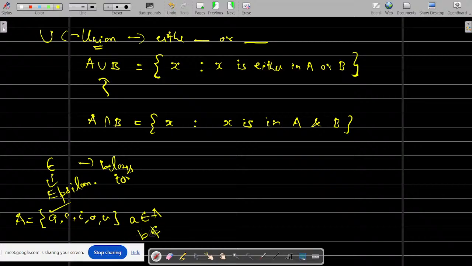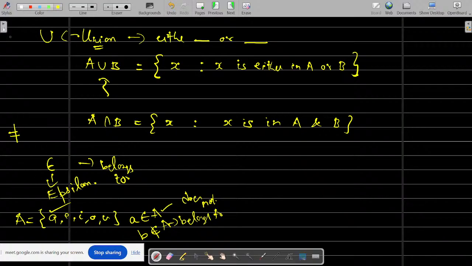So we write this and strike out. When I say equal to, not equal to. Same like A belongs to A, B does not belong to A. I write this as B does not belong to A. Let me finish it off.